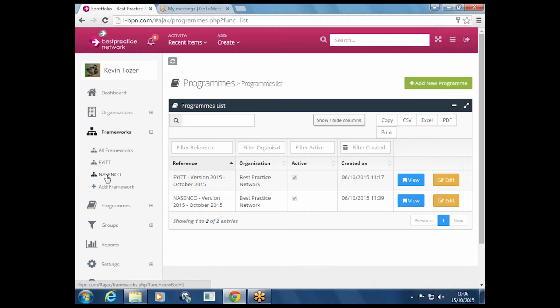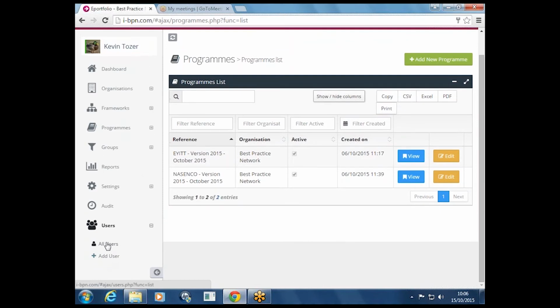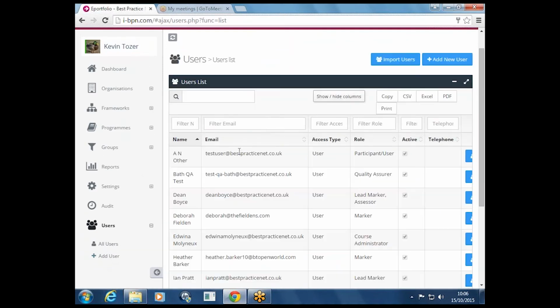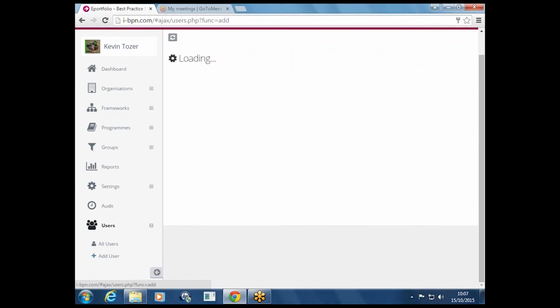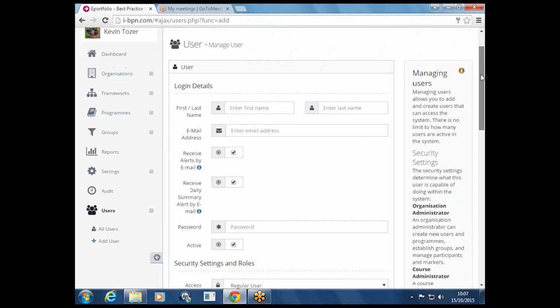So we also have a lead marker role, which I will show you when you go to add person. At the moment, this hasn't been rolled out just yet, so there's a lot of test users and that sort of thing on here. But when you add people, you can either add with a CSV file, so you write it all out as a spreadsheet. If you've got 50 people to add, you don't want to be doing that individually. So you do a spreadsheet with everyone's names and email addresses and where they're going, and then it does it all in one go. But you can also add people individually just from this screen.